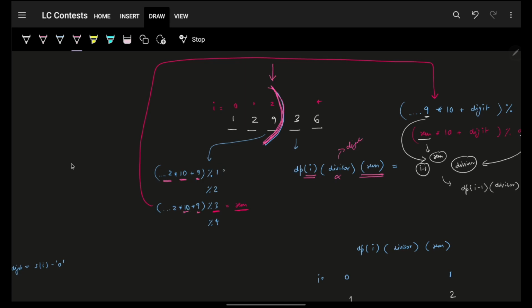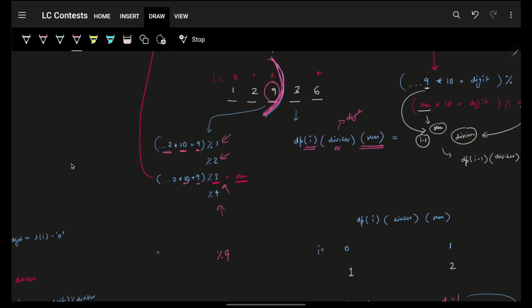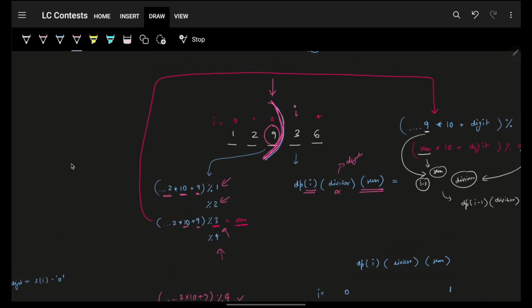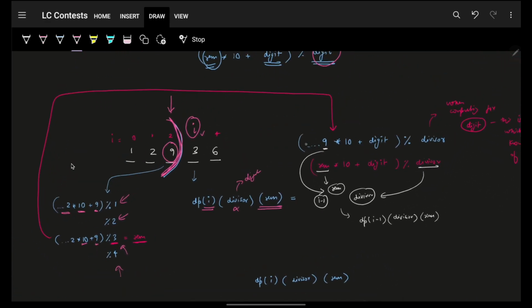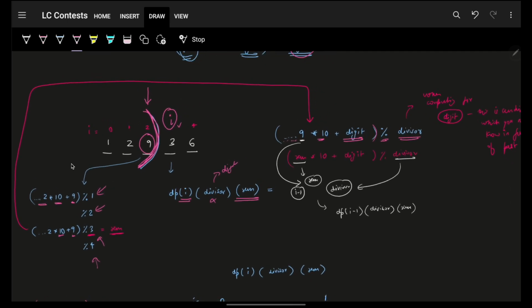But now I am saying divide by all the possible divisors. Now you might ask, Aryan, I should only divide by 9 because that is the current digit only. So technically I should only do something of this sort because this is what I require. You might be correct, but the moment you land onto the next index, let's see what the next index requires. The next index will say, okay, everything up till 9 multiplied by 10 plus this current digit, which is 3, and divide by the divisor. Here the divisor is 3.